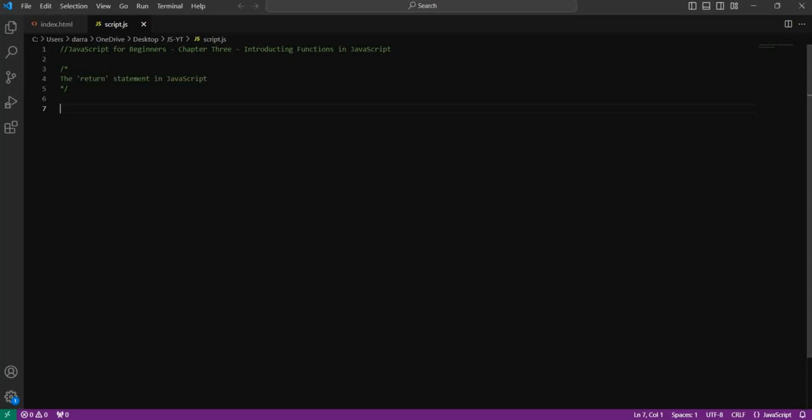Okay, so in this tutorial we're going to learn about the return keyword, or the return statement in JavaScript. So this is the return keyword. So why does it matter? Well, so far in this course we've covered some very basic functions. Hopefully you're feeling a bit more confident with the very basic syntax of a function. When I say syntax, I basically mean the rules of structuring the code.